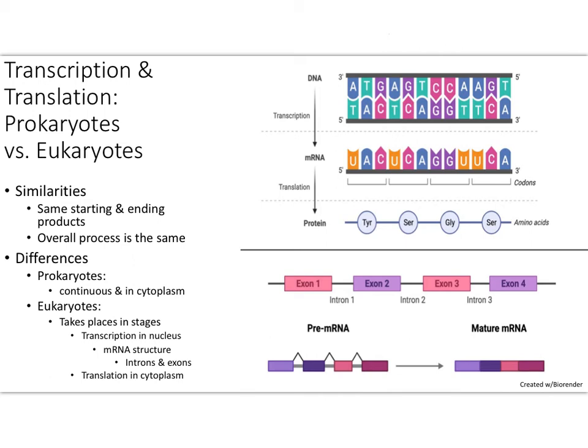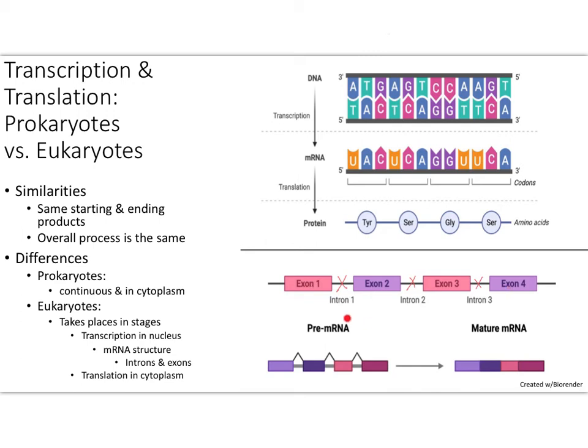So mRNA in the eukaryote has to be processed in that the eukaryote has to take out the introns and put all the exons together before it can be sent to a ribosome and used to create a protein. This is what eukaryotic mRNA looks like once it just comes off RNA polymerase. It's got regions that are going to be able to be used to create a protein, and then regions that are not. Those introns have to be cut out, essentially. So the eukaryote has to get rid of these regions and then splice all of the exons together.